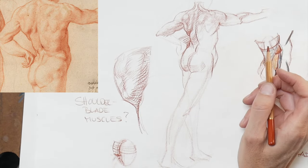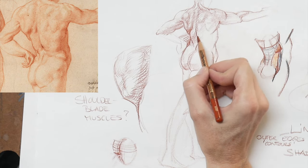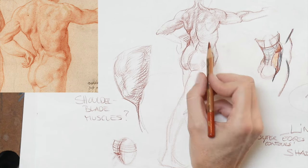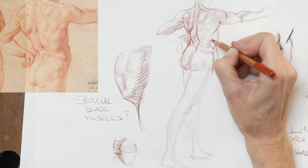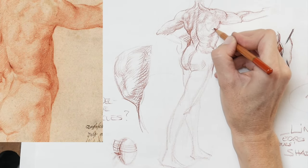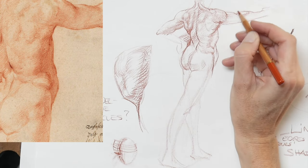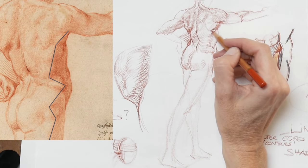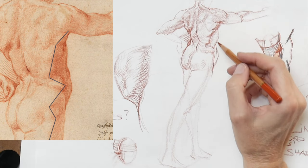So here I'm trying to figure out what is going on with the pelvis, midsection to ribcage zone. How is that organized and how is that affected by the lighting? Notice how on the left I've zoomed in on this region below the arm and kind of moving towards the hip on the right hand side. You see how there is like this darker patch? It's like an irregular dark shape. If you squint your eyes, it distinctly stands out.